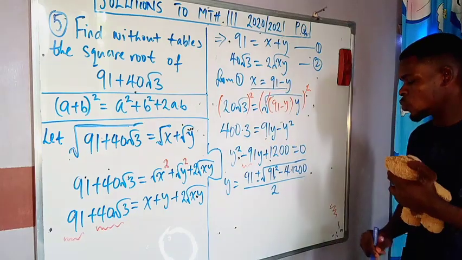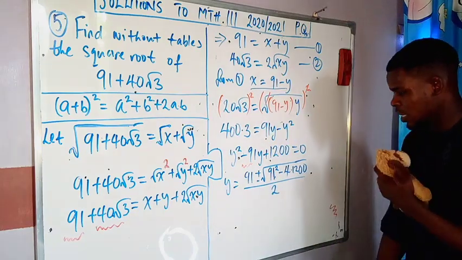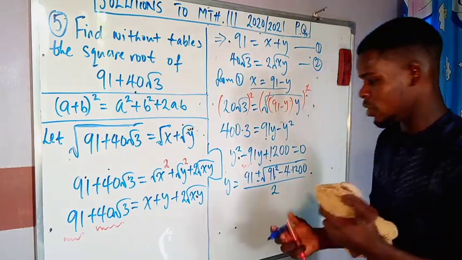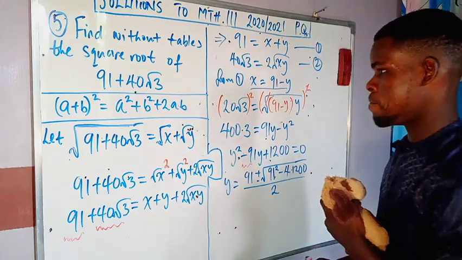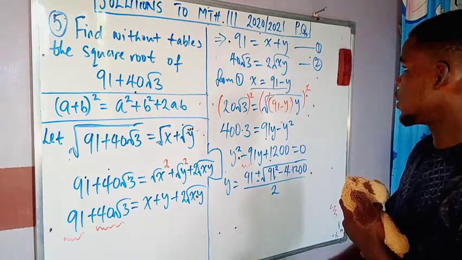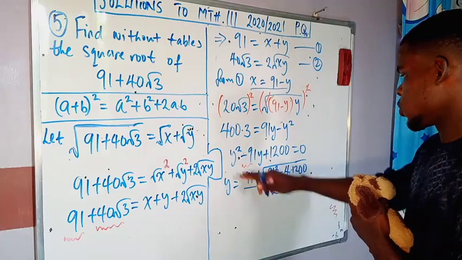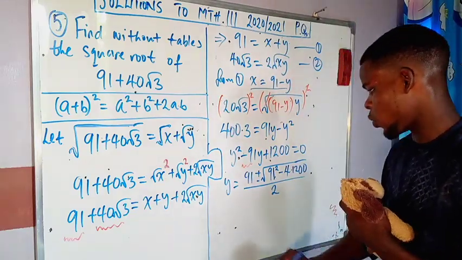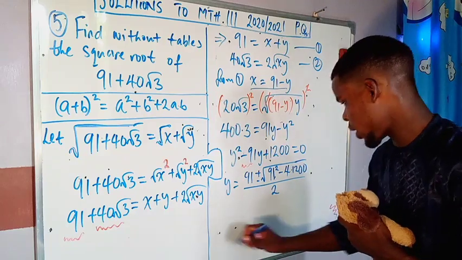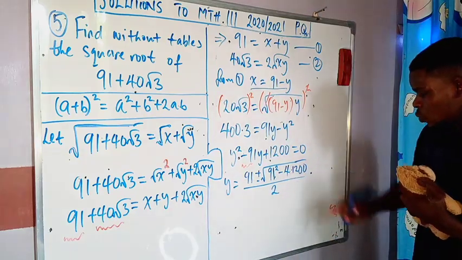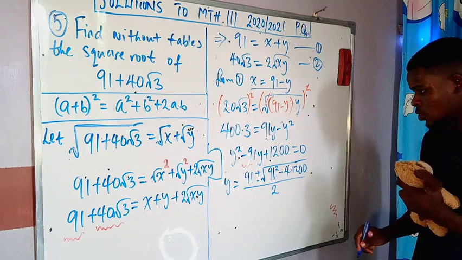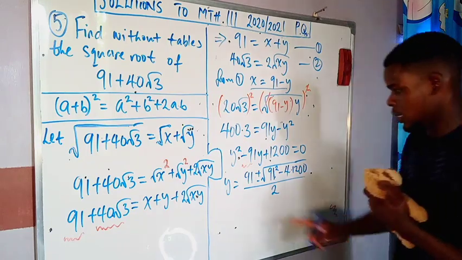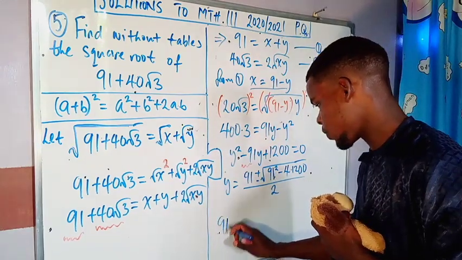Well, we have 91 squared here. As I promised earlier that I'm going to do all the work in here, in fact, I'll clean from the top to the second to the last line so that we continue when I want to clean. So we're going to have 91. Maybe let's just see how we get everything done. Notice that 4 times 1200 is going to be 4800, because 4 times 12 is 48. Then we have 91 squared.